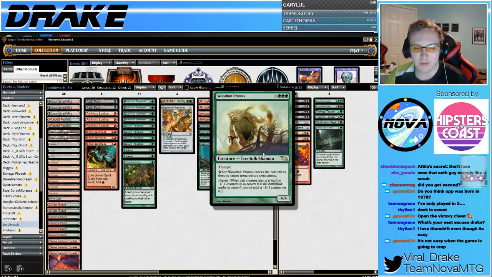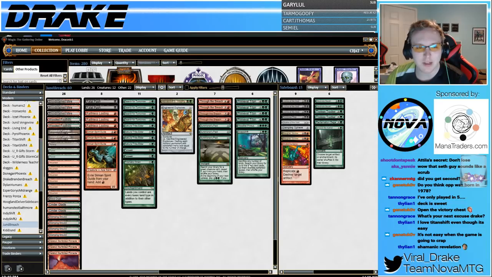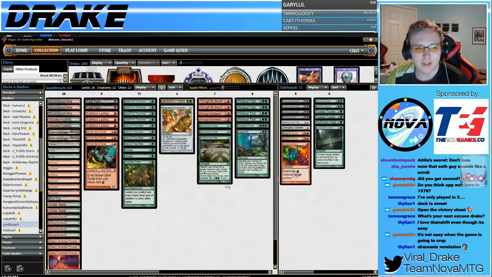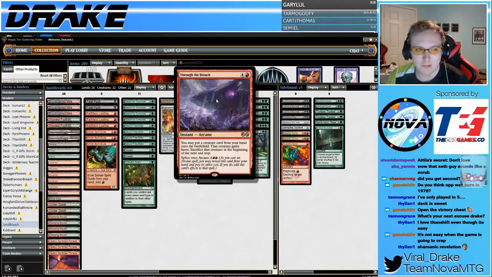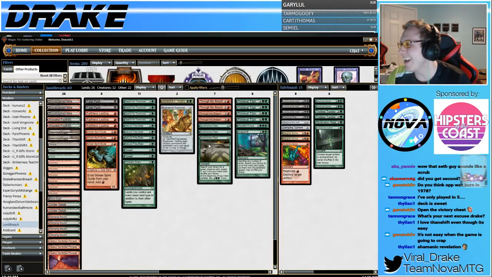This is one of the cards I was kind of wary about going into it. I never really wanted to draw Scapeshift. I said I might want a second one when I started this league, and I just didn't. One is fine. I did want another Summoner's Pact. I think we want 4 of those. Summoner's Pact's great.